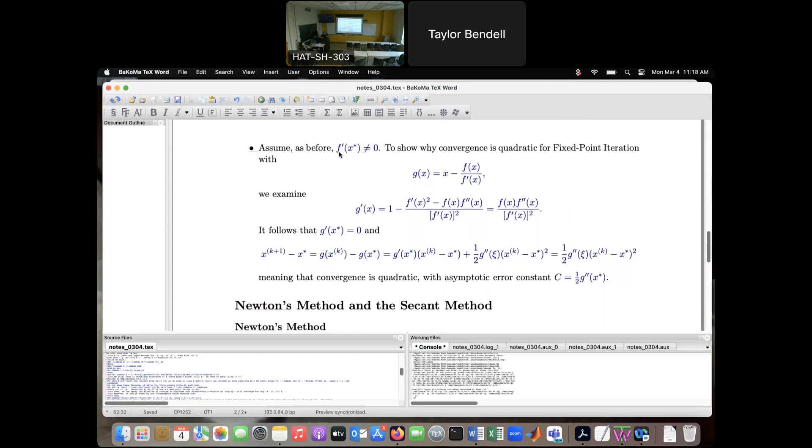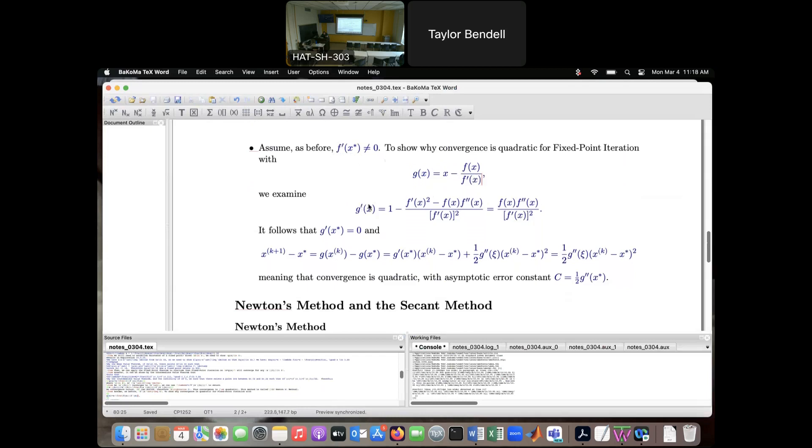So you can think of Newton's method as a way to perform fixed-point iteration with an optimal relaxation parameter that's allowed to vary from iteration to iteration. Questions about fixed point? Let's see, I have some breadcrumbs for future problems. Now, I'm going to show why fixed-point iteration is quadratic in this one case. So I'm going to assume that the derivative at the root is non-zero. Because, as I mentioned before, when f of x equals zero and f prime of x equals zero, that's a badly conditioned root-finding problem, which is worth looking into, but we're not going to assume that now. So, if we perform fixed-point iteration with this g, x minus f over f prime, then I go ahead and compute the derivative. And after simplifying, we'll wind up with this. But then, if we substitute x equal to x star, well, f of x star is zero, and we're assuming that f prime at x star is non-zero. So g prime at the root turns out to be zero.